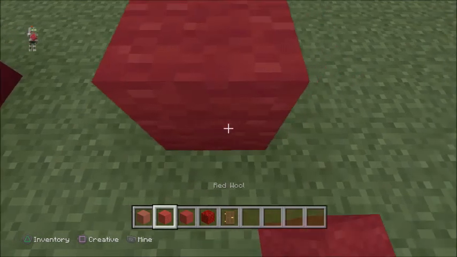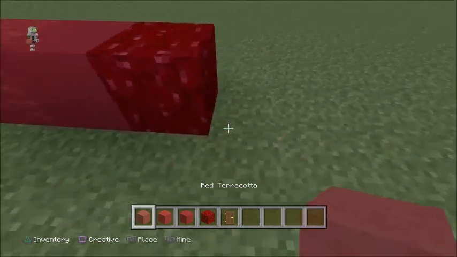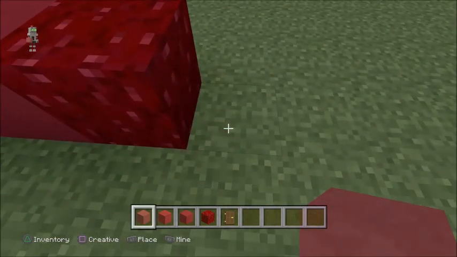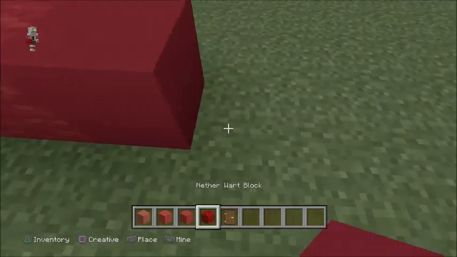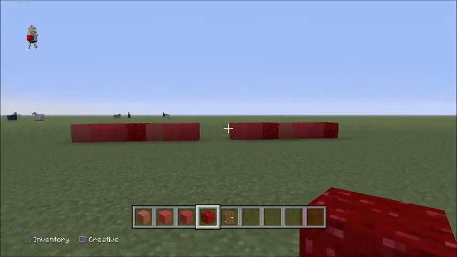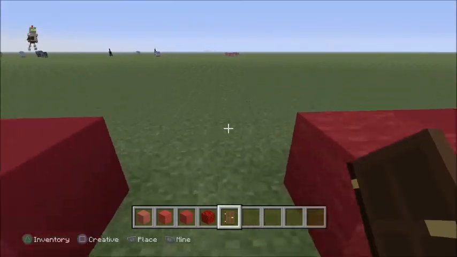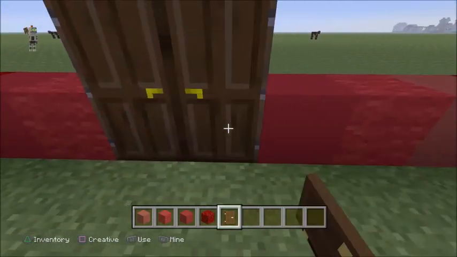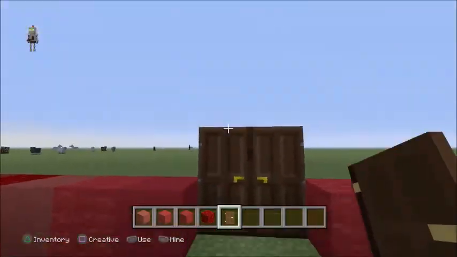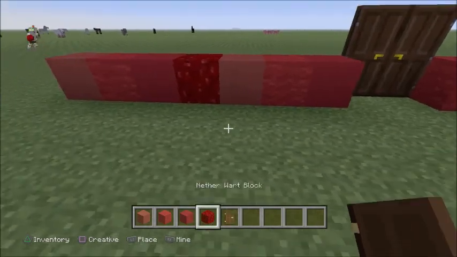You then want to place one red wool, one red concrete, one nether warts. You then want to repeat the cycle and place the first 4 again. So that is what you should have, guys. You should have 7 on either side with a 2 gap. In this gap, you want to go on the inside and you want to place 2 doors. You can place them on the outside, but I prefer the doors being inbuilt.